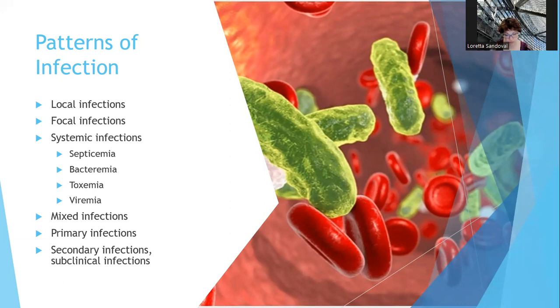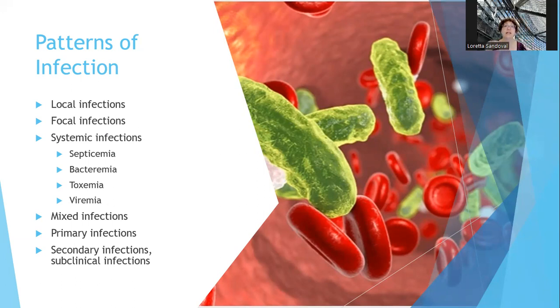Acute infections appear rapidly with severe symptoms but are short-lived. Chronic infections have less severe symptoms than acute, but they persist for a long time. So just like the acute and chronic that we've talked about with regard to other things, that's the same definition. Primary infections are the initial or first-time exposure or infection. Secondary infections follow a primary infection and are caused by a microbe other than the one causing the primary infection. Opportunistic pathogens are often the cause of secondary infections.